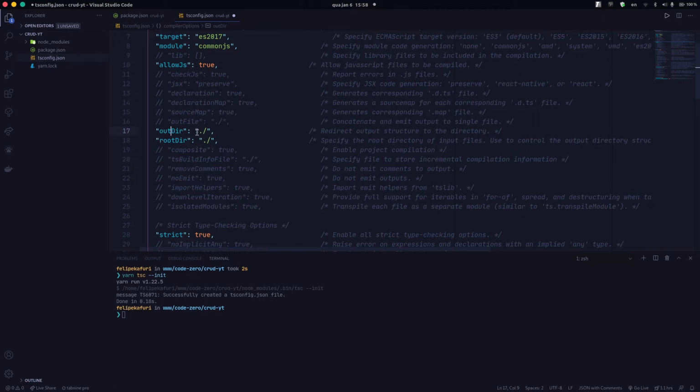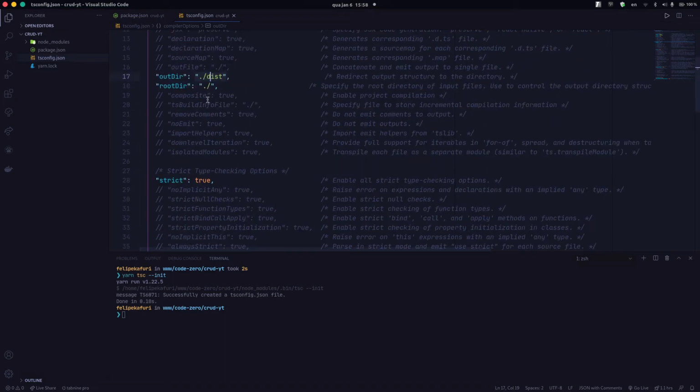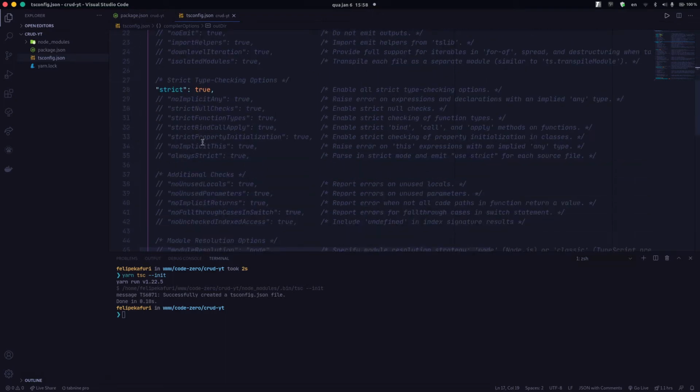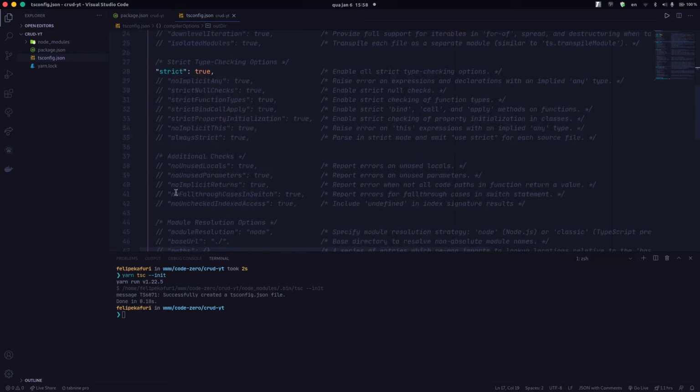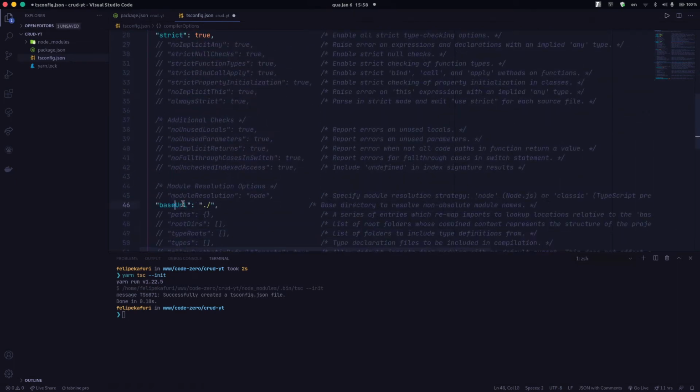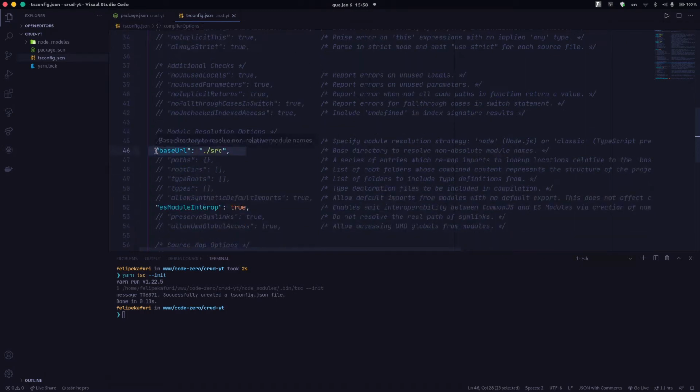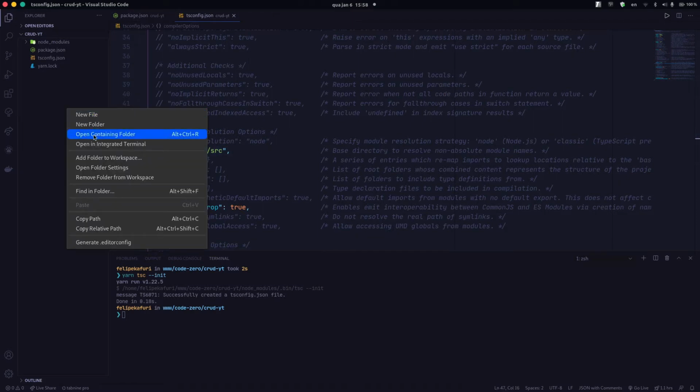and outDir here, which is the folder for our distribution that the code will be compiled to. We're going to also allow this option over here, and we're going to change this to src, because our base URL, all of our code is going to be inside of a folder called src.